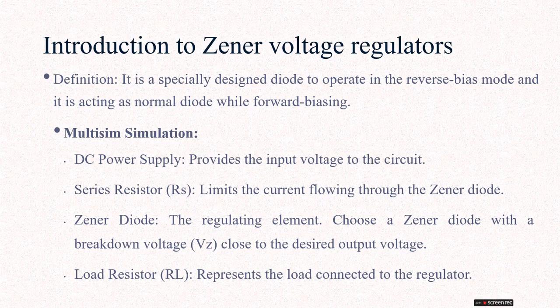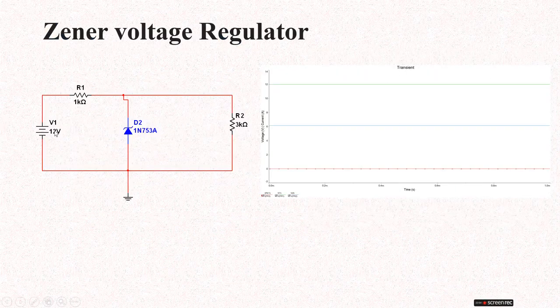First of all, let us understand what line regulation is. Line regulation means the ability of the regulator to maintain a constant output voltage despite changes in the input voltage. So we refer to this on the input side. In ideal Zener diodes, we can consider zero line regulation. Similarly, load regulation we can measure on the output side.